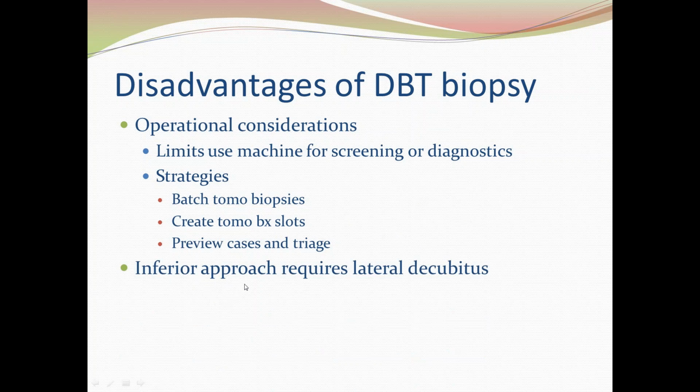But what you can do is lie the patient on a gurney if you have the room in your center. A lot of the biopsy chairs these days will go completely supine, put the patient in a lateral decubitus position, and do the biopsy from underneath. Typically, we don't have the room in our suite to do it, so we don't biopsy from an inferior approach. The biopsy apparatus is very close to the face of the patient, as opposed to underneath the patient in the prone table where they can't see it.